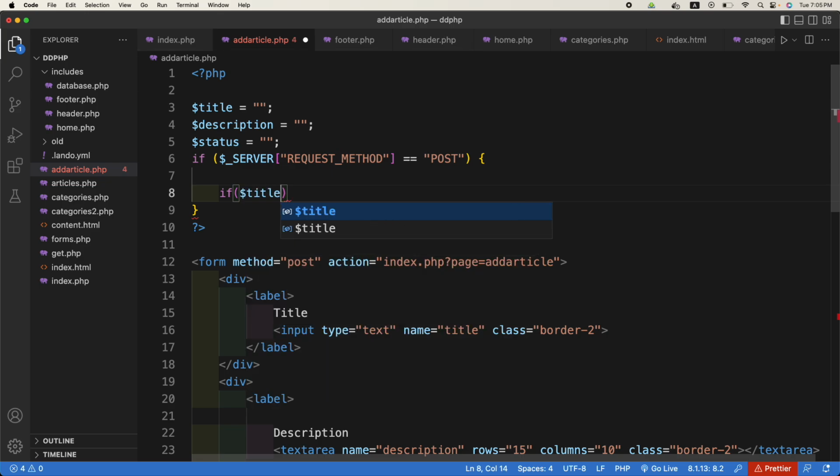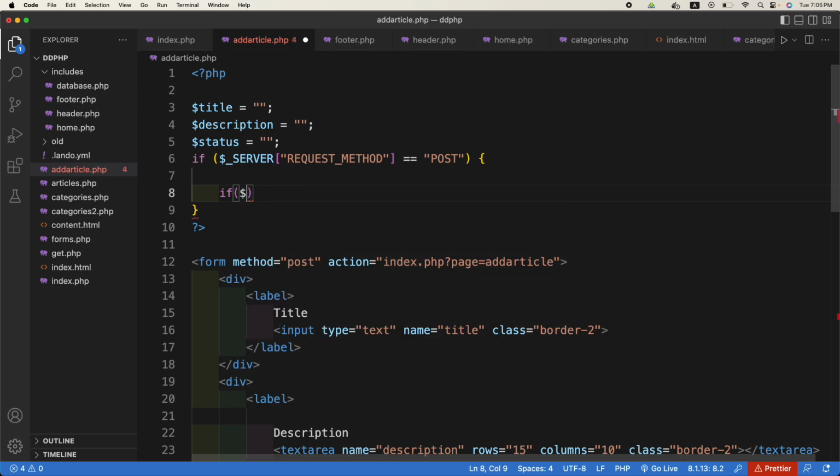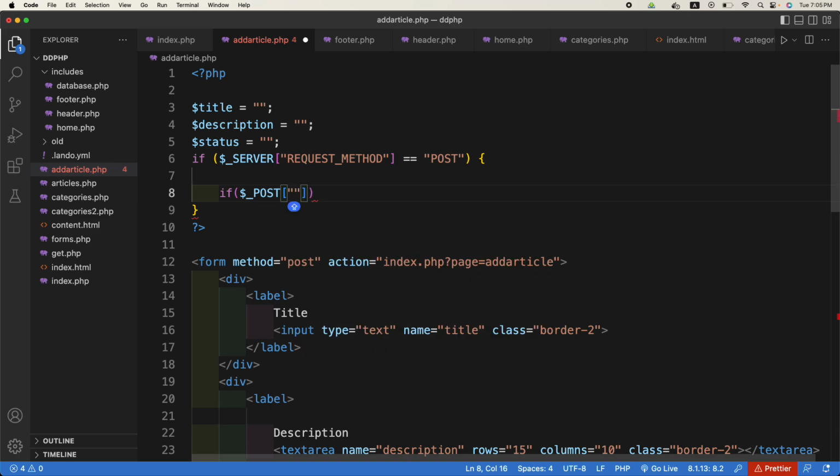If $_POST title is set. isset means if it has been set.